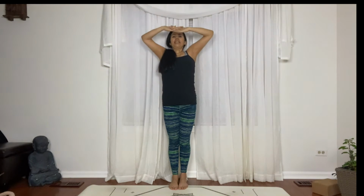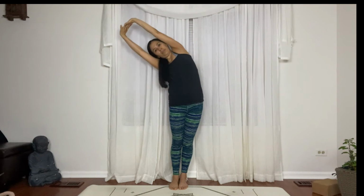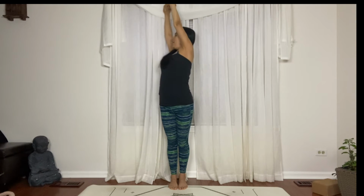Inhaling, reaching up. As you exhale, interlace the fingers, flip your palms up. Inhale, pressing those palms up, lifting the heels up. Exhale, slowly down. Inhale here with your heels on the ground. Exhale to your right. Inhale up. Exhale to your left. Inhale up. Twist to your right.